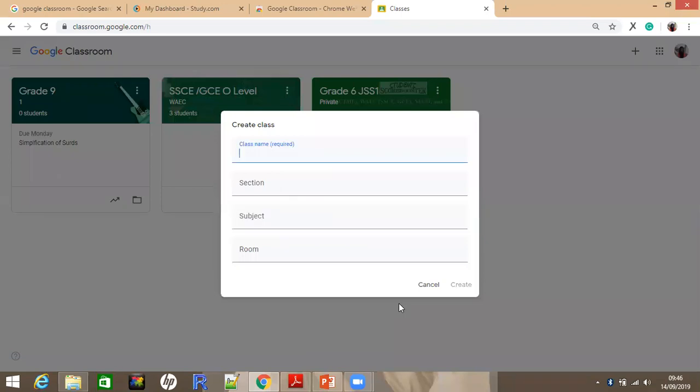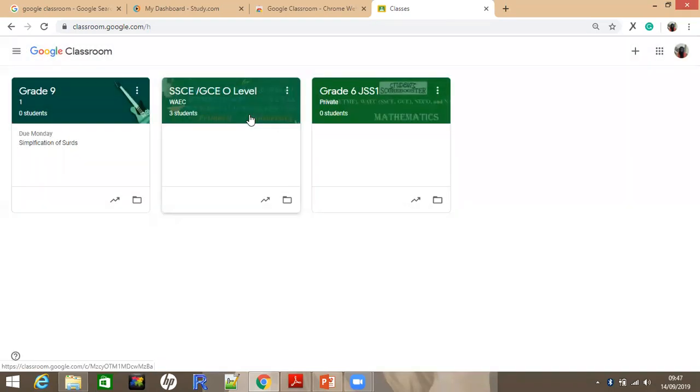With this, you can name your class, add the section, the subject, and the room. For example, the classes I already have here include my SSC class, which is for the YX students. So let us say I'm creating a class.